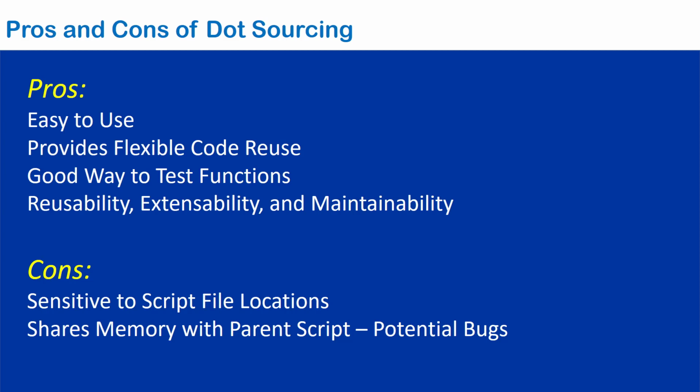Also, that it shares memory with the parent script. I cringe a little bit at that because I like to keep things as modular and isolated as possible. So I prefer to call a function, pass parameters to the function, let the function do all of its work in a self-contained way, scoped only to within that function, and then return back what I need from the function if I need a return value, and avoid any kind of damaging of my parent environment from the child, because that's just a way to introduce bugs that can really get to be difficult to find.